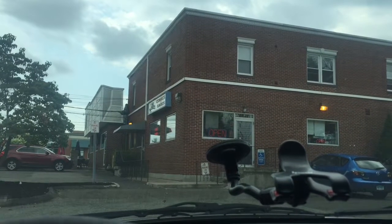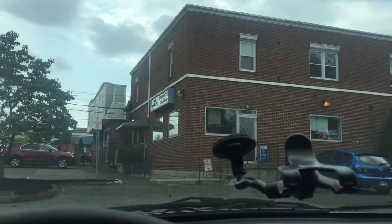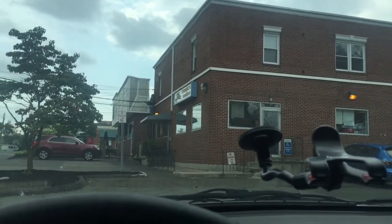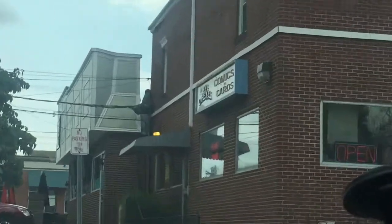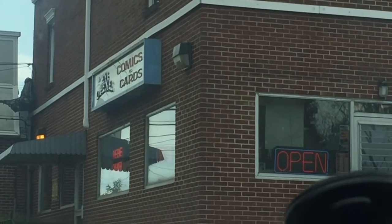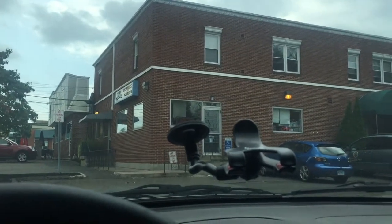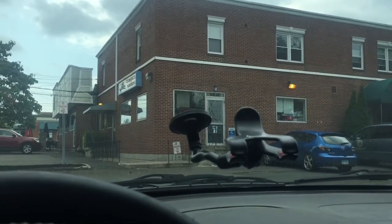So I decided, since I was in an area that I'm not usually at, I would see if there are any comic book shops around. And apparently there is, only about a mile away from where I just was. Comics and cards. Never heard of this place. I've never even been in this town, which is weird because I drive around Connecticut all the time. But yeah, let's check it out.